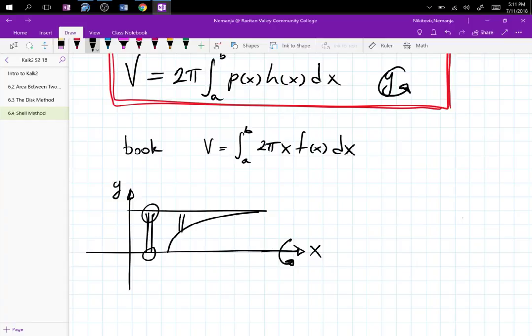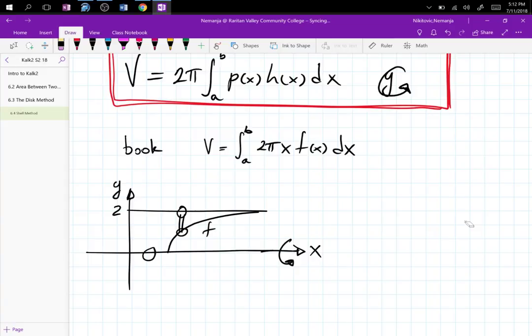And when it's on this part, it's going to remain at the top function, I believe that's 2. And then the bottom function now switches to this, whatever this function f is. So because delta x is operating between different functions, you have to set up a separate integral for each case where delta x is following different functions. And in this case, on the bottom, that's exactly what's happening.